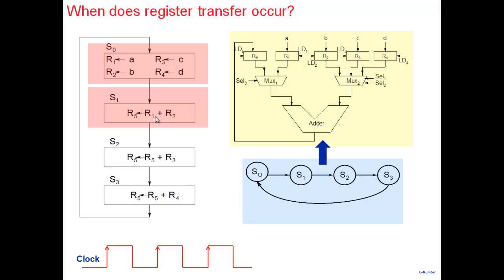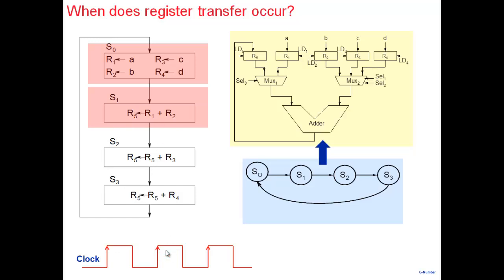And in order to do that, all the select signals that are required, for example, this may be an adder-subtractor block, so I have to select addition here. Plus, in order to load into R5, I'll have to enable LD5 and all that. So all those signals should have been enabled in this clock cycle, because you have to take all the actions in this S0 state so that the result can be latched on this particular edge. If you say that the actual transfer occurs at this clock edge, then everything should have taken place in the previous clock cycle.